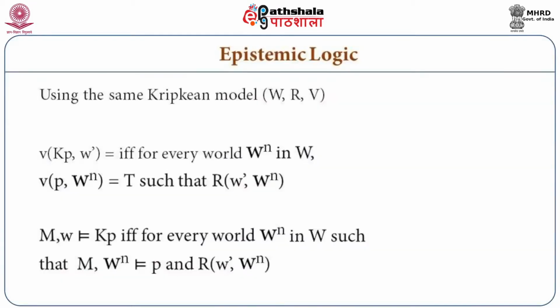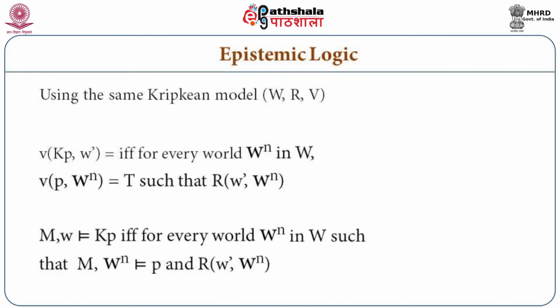So using this Kripkean model or semantics, we can try to understand the meaning of this sentence. So we will need the model, which is W, the set of all possible worlds, and then R, the accessibility relation, and some kind of valuation, a truth function. So here, when we say that it is known that P, we say with respect to a world w prime, this is true if and only if for every world which is a subset of all possible worlds, our valuation of P is true.